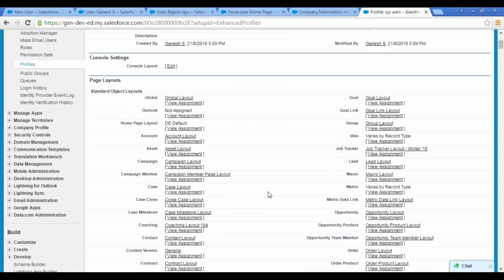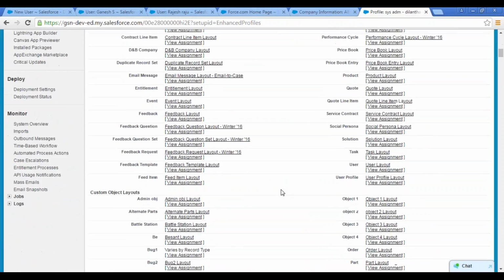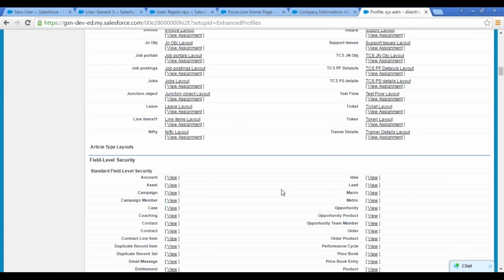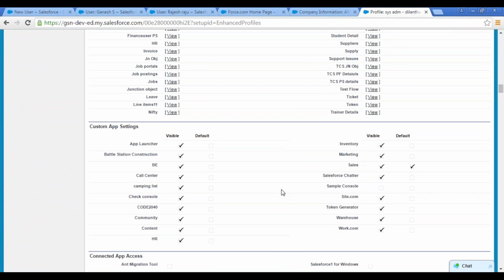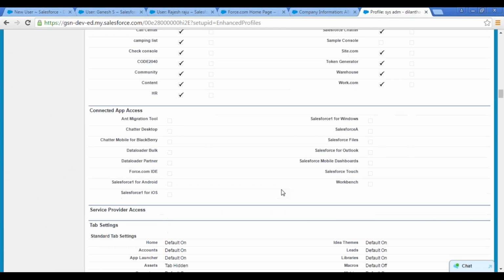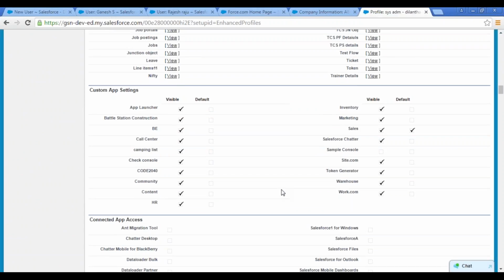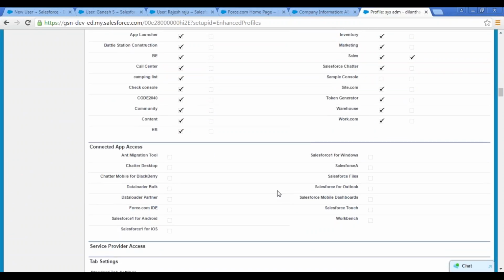If you come down, these are all the things which are controlled by a profile: page layouts, field level security, custom application settings, connected apps. So connected app, what do we mean by connected app? These are all the third party tools or applications from which you can access Salesforce.